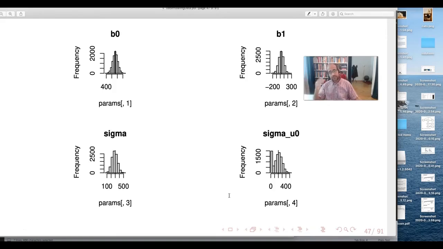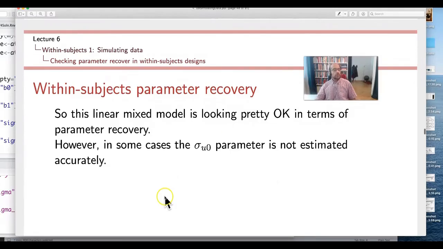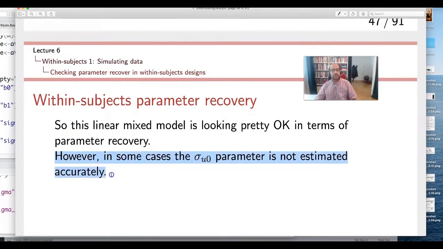So there's always some subjectivity in making this decision, and as I have mentioned, different people have different opinions. Douglas Bates would probably want to drop that parameter, but Barr et al. would probably want to keep that parameter to be maximally conservative, right? So there's different opinions on this. All right, so where are we now? I think I've crossed over the, so in this slide I'm just pointing out that the sigma u0 parameter is not estimated accurately, and I showed you under which conditions it would be estimated accurately if you had a larger sample size.